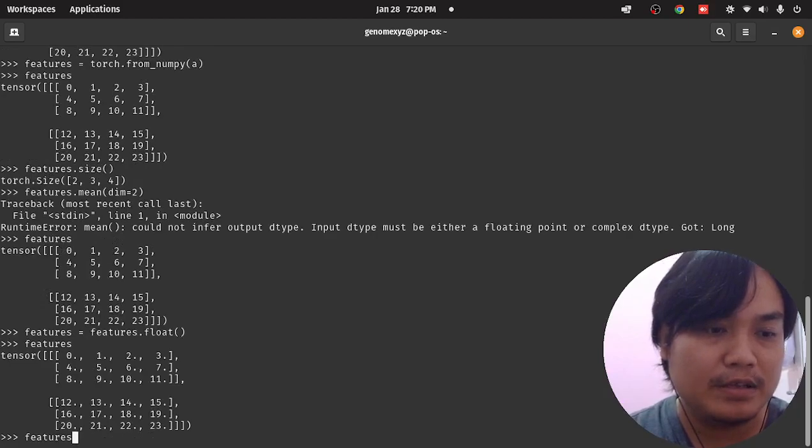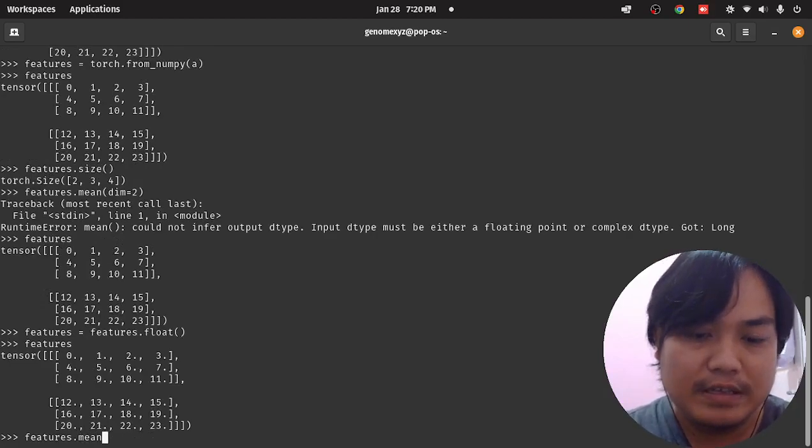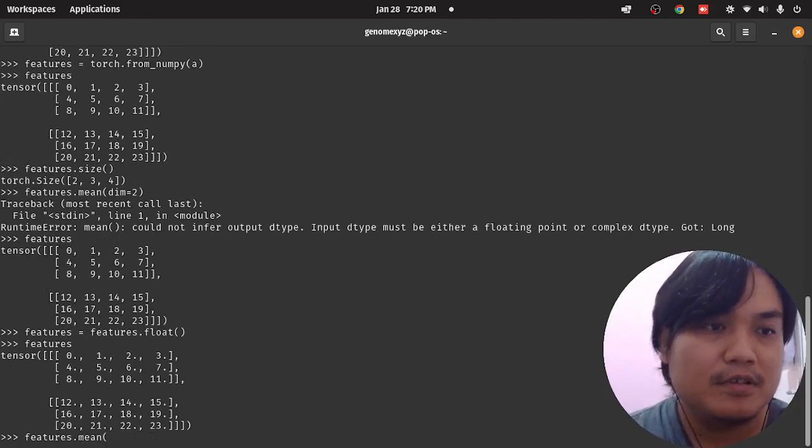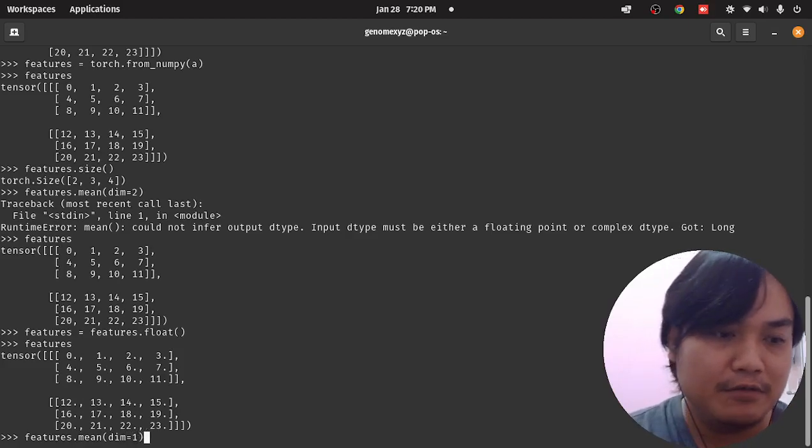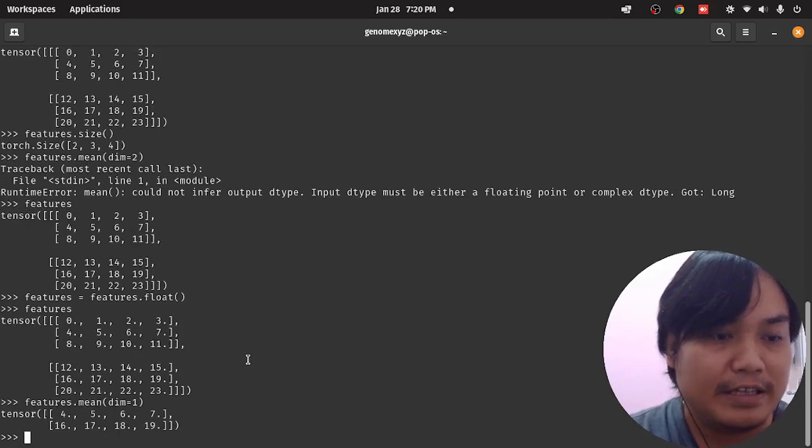And then after that, let's get the mean for the second dimension. What we expect is 3 values, right? So if we do this, we get something like this.